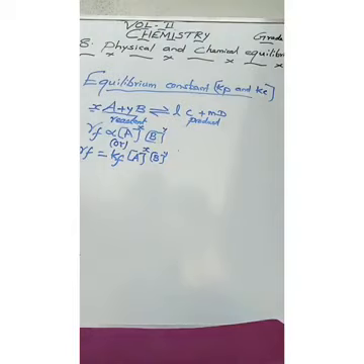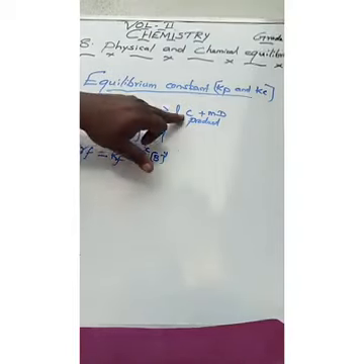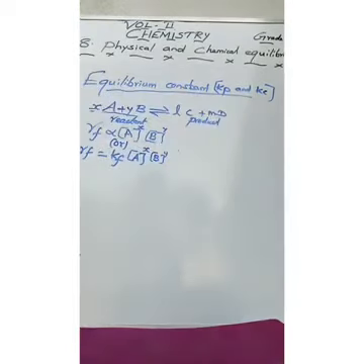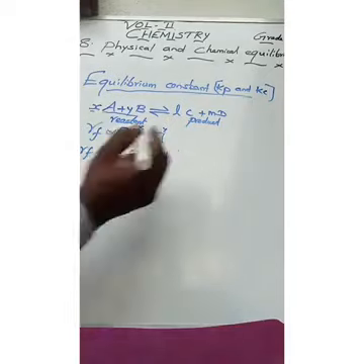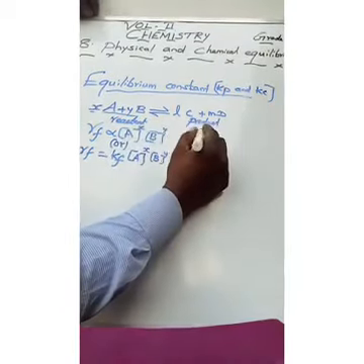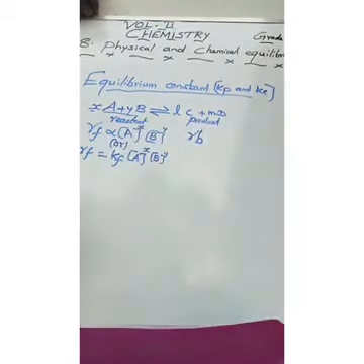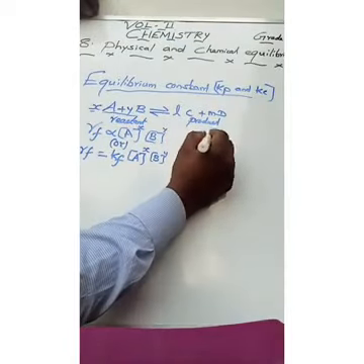That is, x moles of A plus y moles of B gives L moles of C plus M moles of D. Here the rate of the forward reaction is over. What about the rate of the backward reaction? Similarly, it can be written as the rate of the backward reaction. Backward means RB, the reverse reaction. RB is directly proportional to the product.